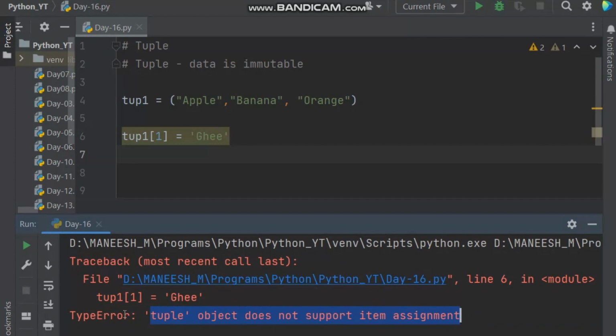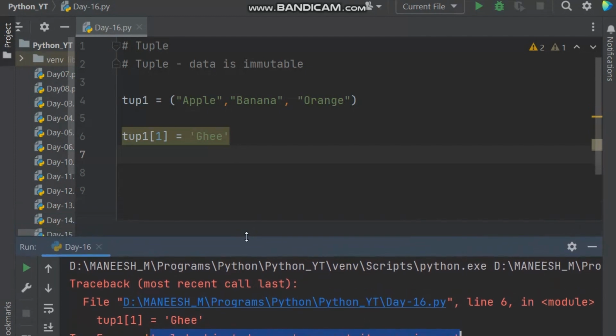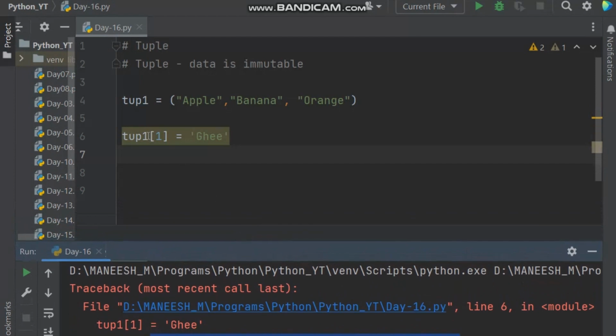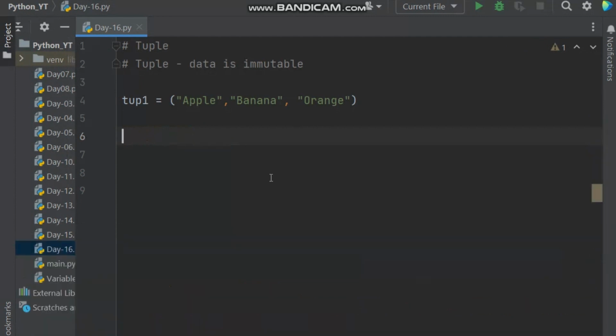Tuple is an object which does not allow or support item assignment. We can't assign the values again. Here it is not able to take the index 1 value into ghee. We can't change the values once declared. That's the major difference between tuple and list.